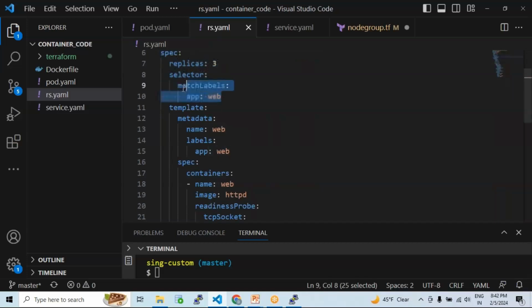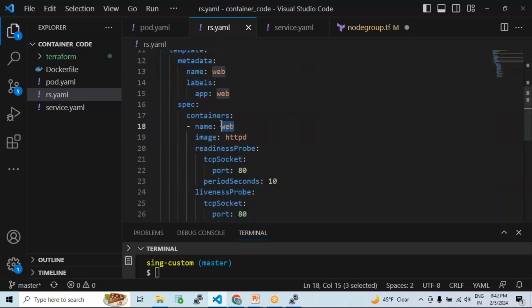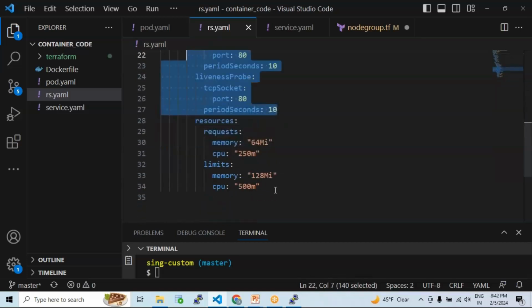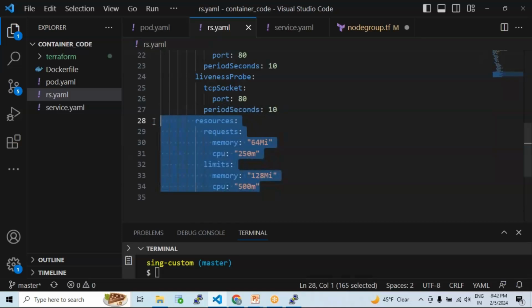It could be a label change, an image change, a liveness change, or you may be adding other parameters, like the resource limit and request. Anything you change in the deployment manifest file will be considered an update. So let's say now I'm going to add these resource limit and request configurations to the existing application that is running.